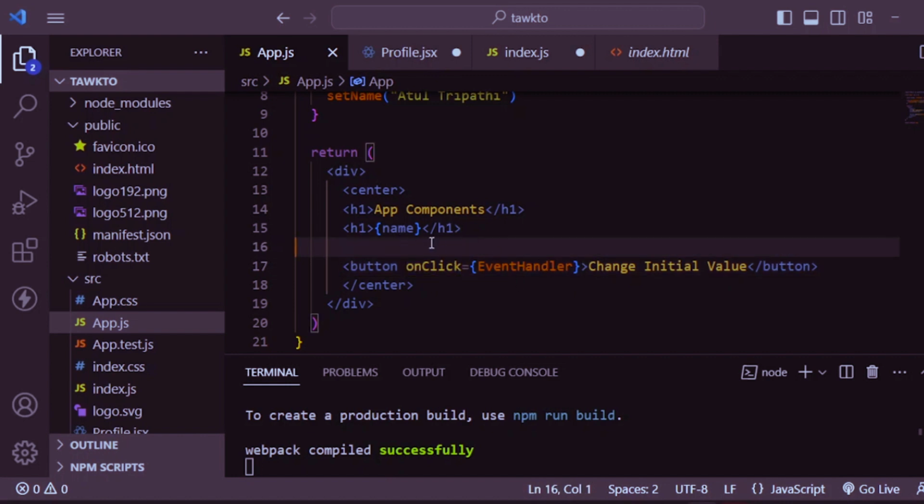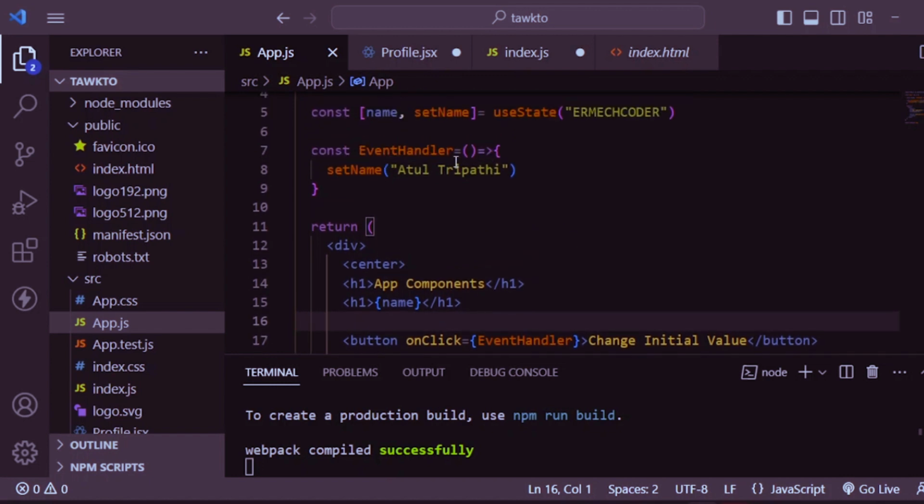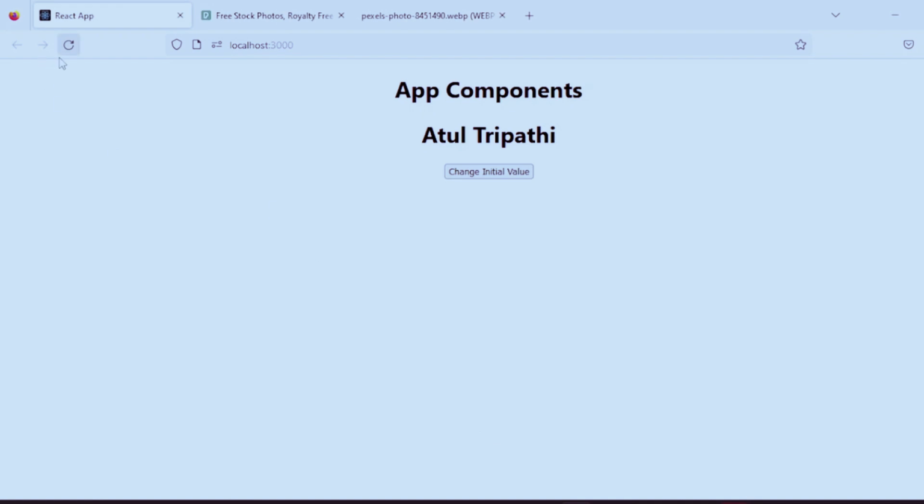So here the onClick event is created, and on the onClick event an event handler is declared, and the event handler sets the value and changes the initial state. The first time is done because this is the initial value of this state, and when you click on this button, it changes your initial state and reflects on your browser.